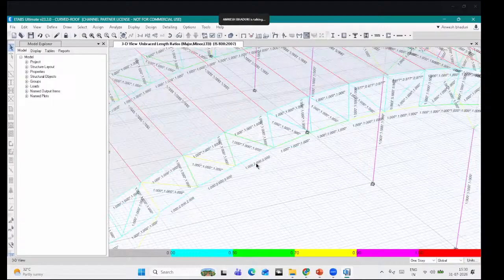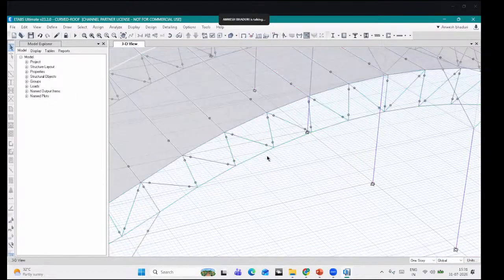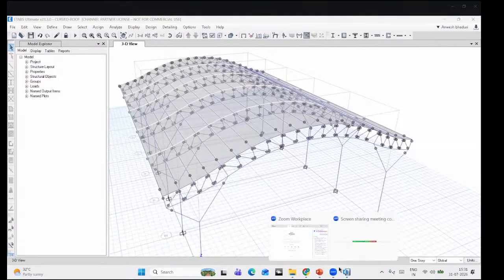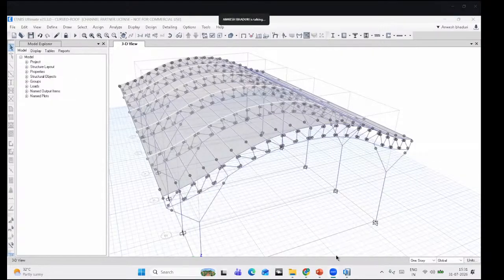By providing the overrides to the individual members, you can make use of the lateral bracing, or the lateral ties. So you can either model them or not model them. That is the discretion of the user.